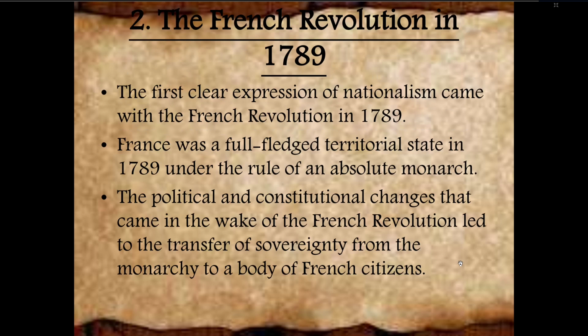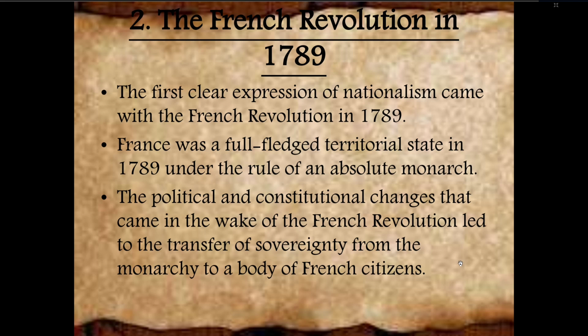Now the second main topic is the French Revolution in 1789. The first clear expression of nationalism came with the French Revolution in 1789. This is very important for you all, my dear students. The first expression of nationalism came to us through the French Revolution. When the French Revolution happened, this idea of nationalism spread and grew throughout the world. The French Revolution came in 1789.